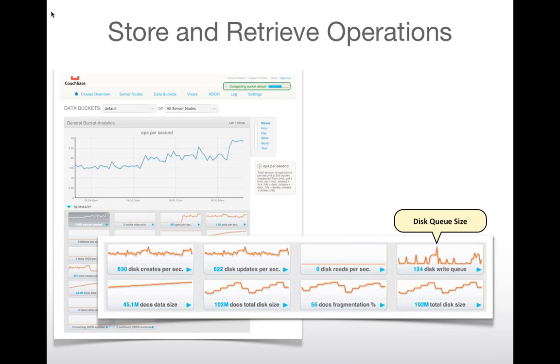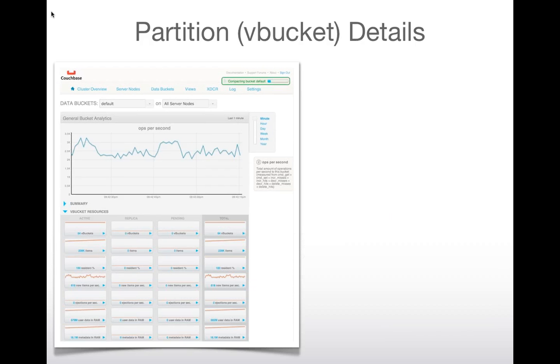So this disk queue size, this is important to recognize for DevOps: if you don't have enough I/O, you might start seeing something like this, where your disk write queue is growing indefinitely. That means you need more disk I/O. You need to scale horizontally so you have more I/O writers, and you're distributing your write load across more servers. So if you see an ever-growing disk write queue, that's a clear indicator that you don't have enough disk I/O.